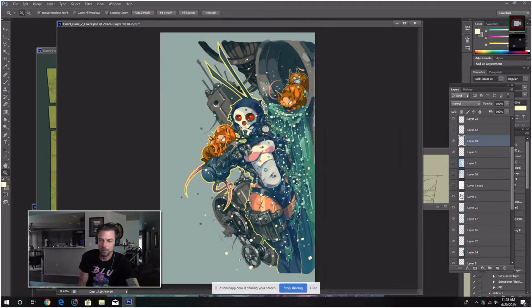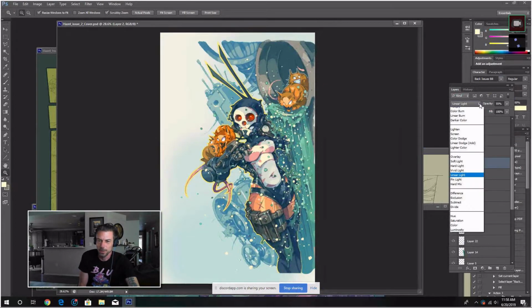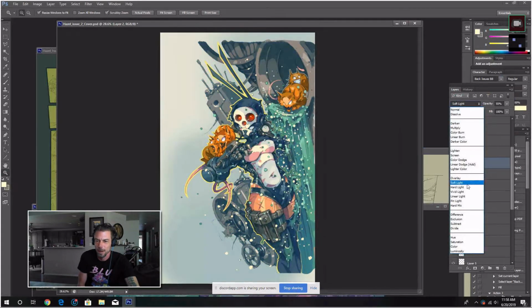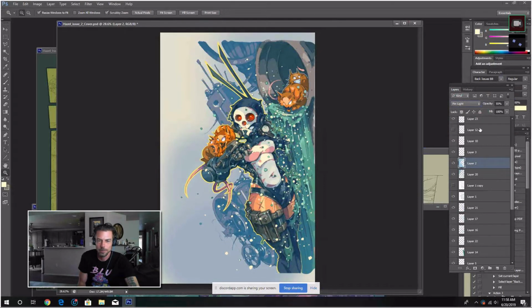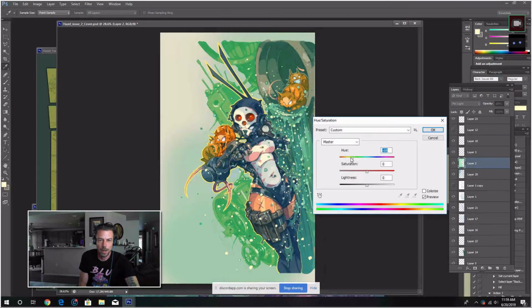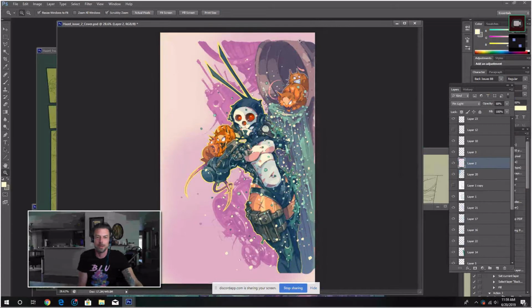And also, I guess I'll touch this really quick. Above my pencil layer, this is where I add these specialty layers, which are usually linear light, soft light. I think pin light is usually one I use. And I usually start with a blue or purple because that just gives me a good color for the background. But as you can see, having a good washout color to just push stuff back, the lighter it is. Yeah. So there we go. Nice hot pink.